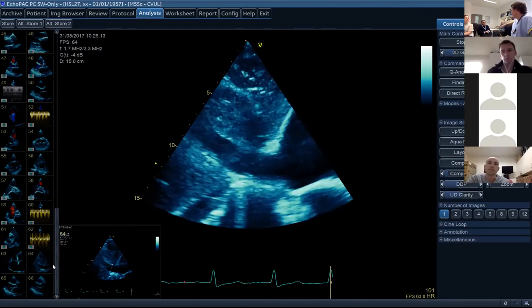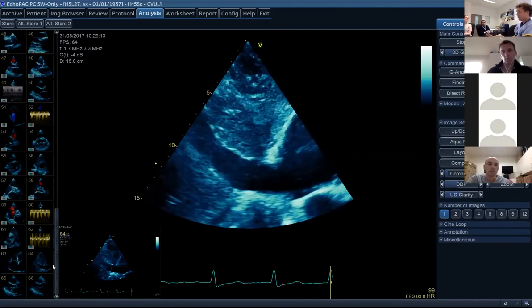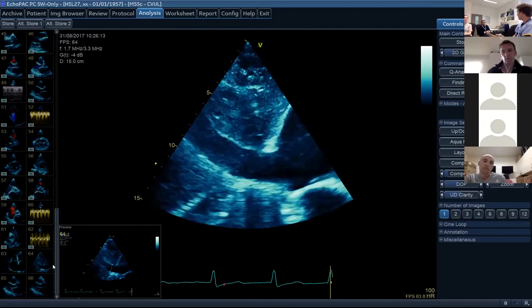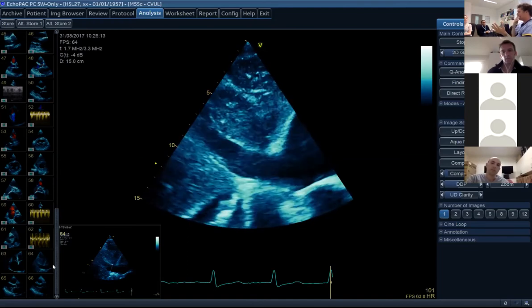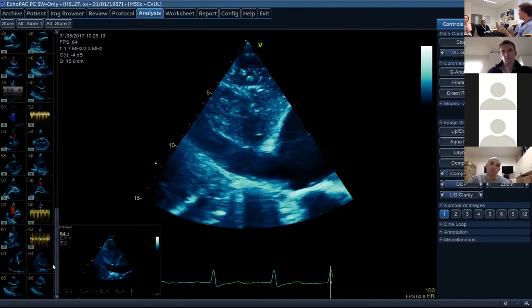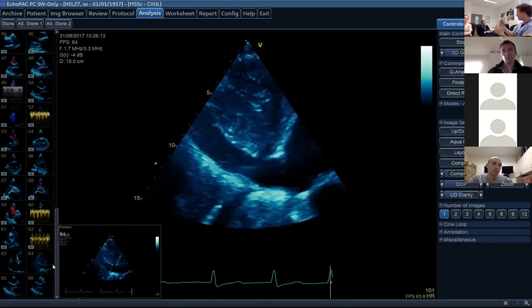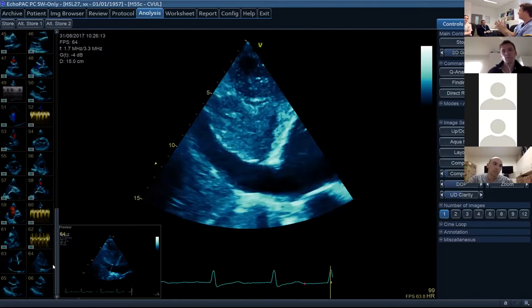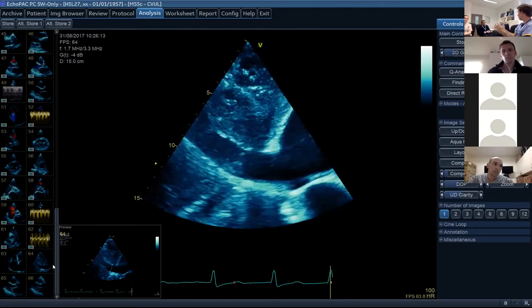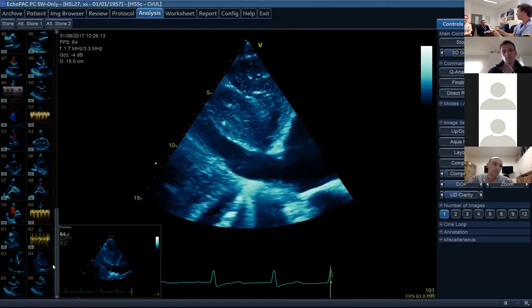So I completely agree. So not particularly. I think the passive leg raising maneuver for me is about testing whether someone is fluid responsive, not to see whether they're fluid overloaded. And I'm only going to care about someone being fluid responsive if I want to increase their stroke volume. And if this lady is being weaned from the ventilator and we're looking towards extubation, she's not in shock. We do not need to elevate her stroke volume, so we do not need to give her any fluid.